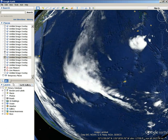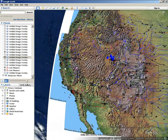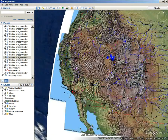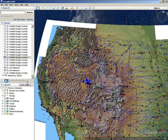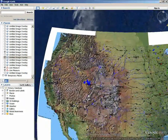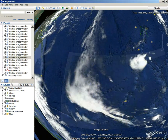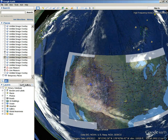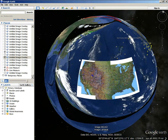Okay, first of all, if you look in California, see where this kind of whips up this little corner here? You see how it does the same thing in California? Look. Okay, and you see how this goes around this area, and you see this area here, and you see in the weather, the opening right there in the weather. Okay, you come back and you look at the whole thing, and you can see the whole thing basically right there in North America. So that area is important. That corner is important.